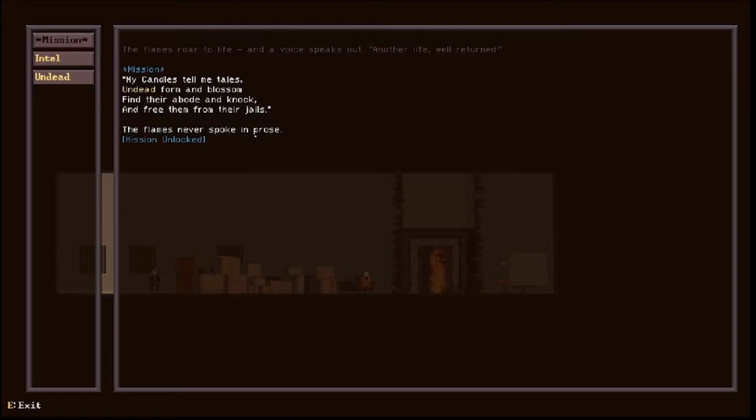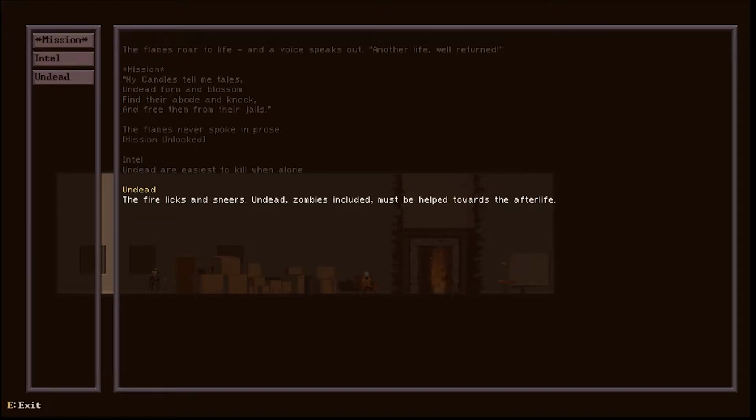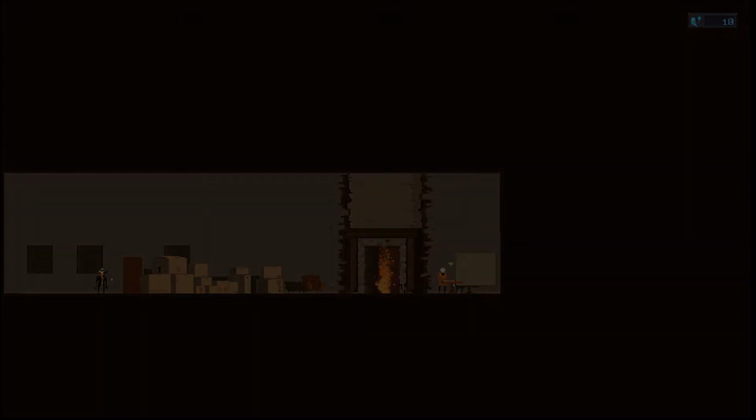The flames never spoke in prose before. Okay. All right. Intel. Undead are the easiest to kill when they're alone. All right, that's pretty self-explanatory. The fire licks and sneers. Undead, zombies included, must be helped towards the afterlife. Yep, so again, my mission in life is to kill zombies, or my mission in death, I should say.